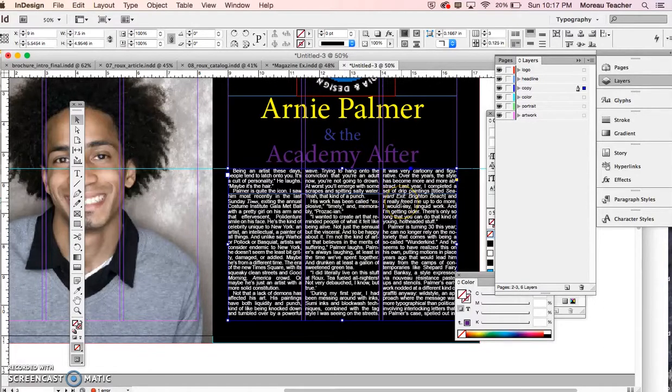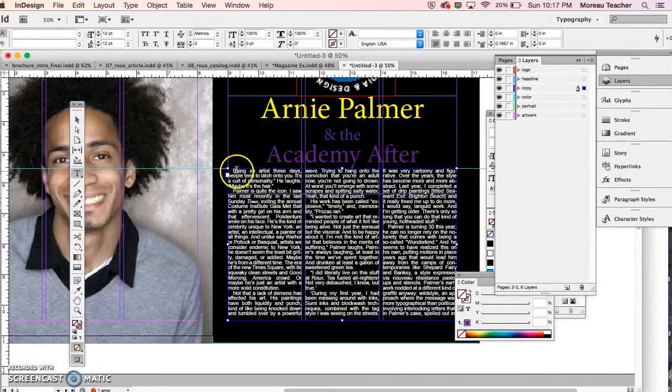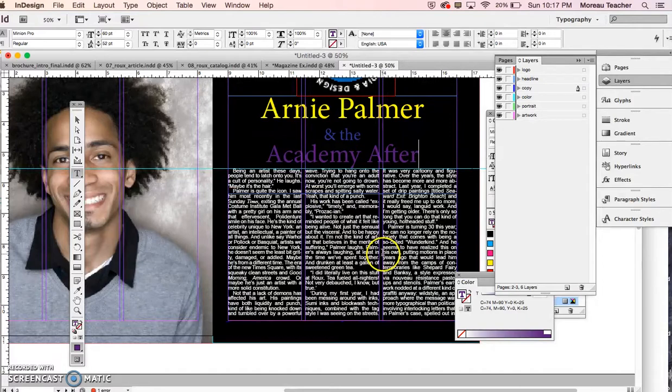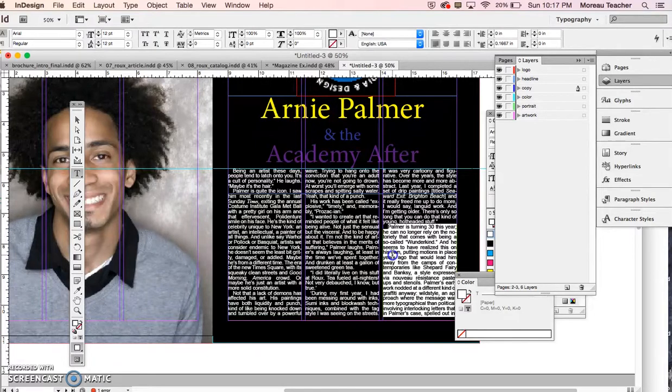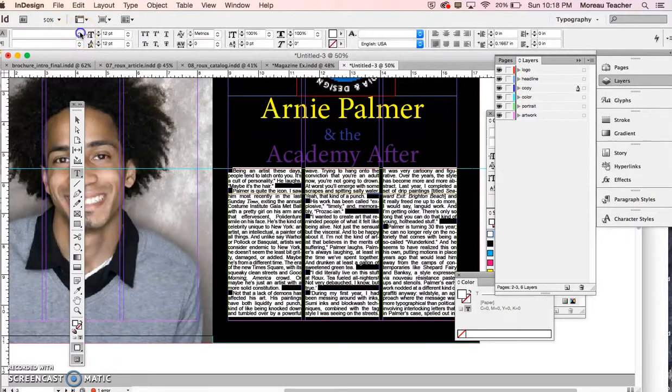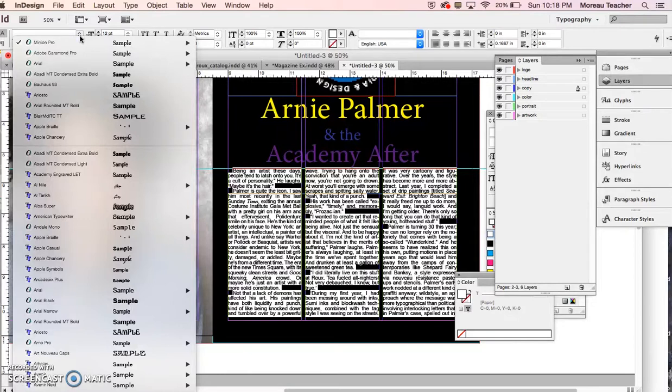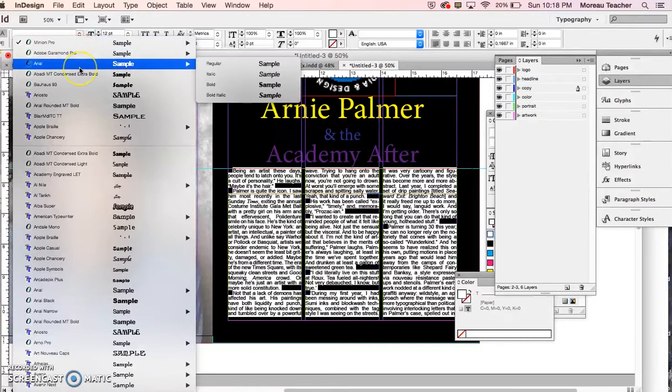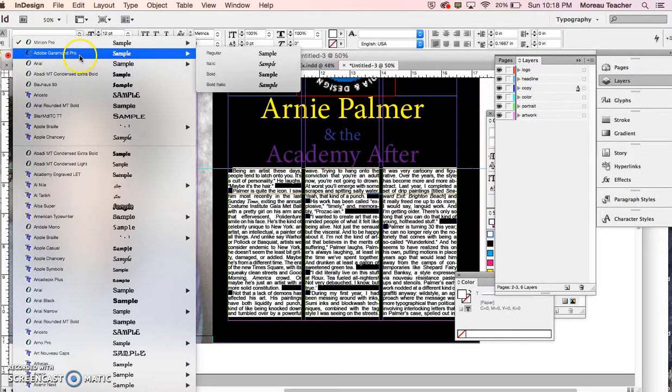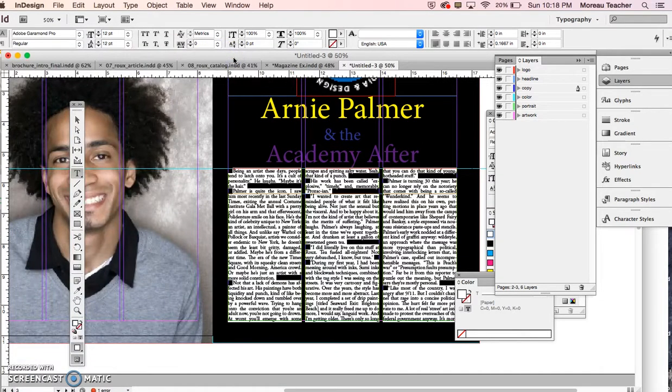So let's go to our type tool and highlight the entire type again. So clicking 5 times to grab that whole thing. And you can choose a font of your own, I had chosen Garamond Pro, just the regular. And that's a pretty basic font to choose.